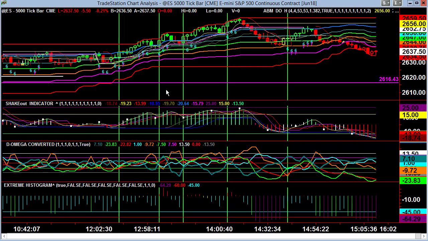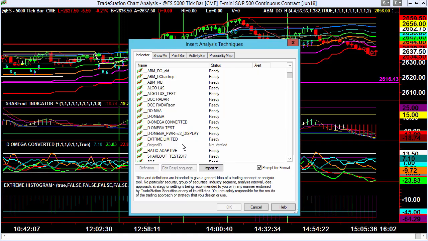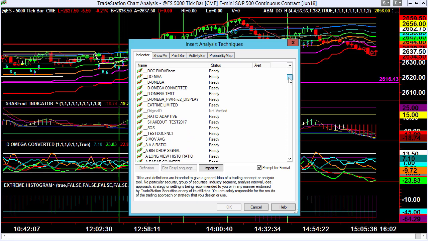So we would just go and right-click the chart and scroll down to an Insert Analysis Technique. And we'll go to an indicator, and we called that double underscore, well, we gotta scroll up here because I think it was double underscore test. Let me pause real quick and locate where that one is exactly on this. All right, that didn't take long, it was right in front of us. So it's right here, it's double underscore test function. The more underscores you put, the higher up it goes, depending on where you are.